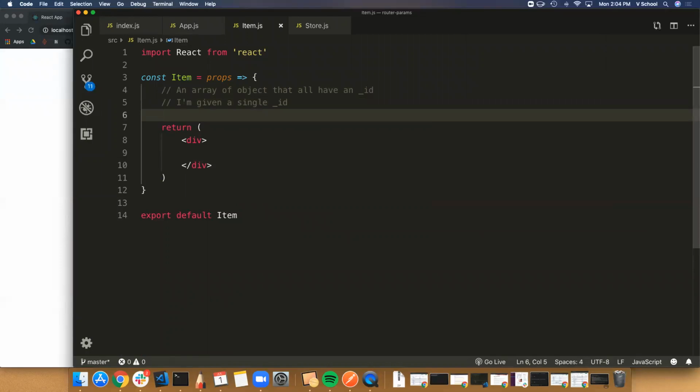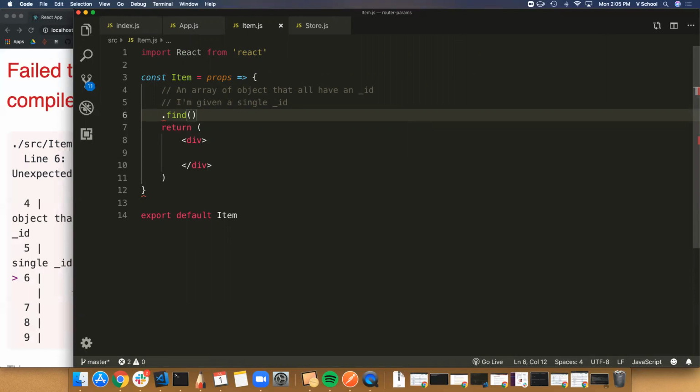Do we know of a higher order array method that says loop through this array and find the one that I want? Filter could, but it'll always give you an array, so you'd still have to take the object out of it, but filter would work. What's the method like filter, but it only gives you an object? Okay, that's fair, it could be overcomplicating things. Find. So there is a .find method that will return the first thing it finds, and if it's an object, it'll just return that object rather than a new array.